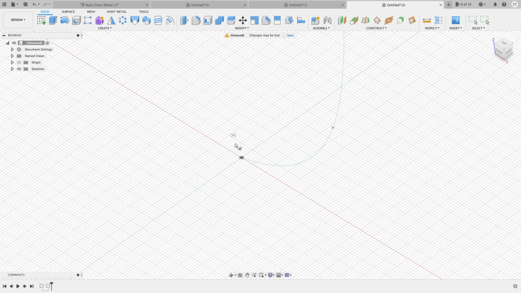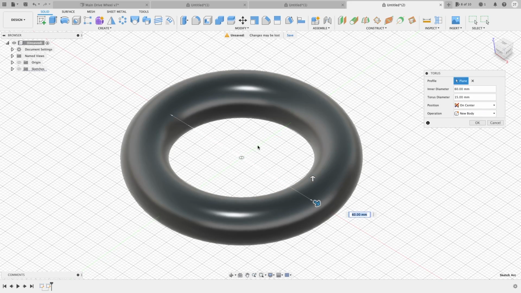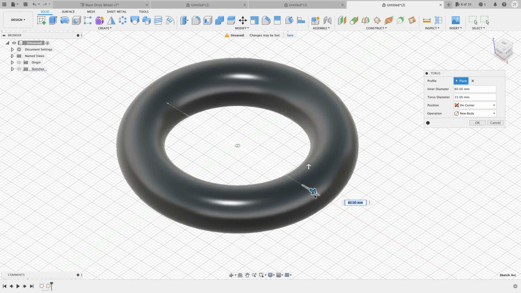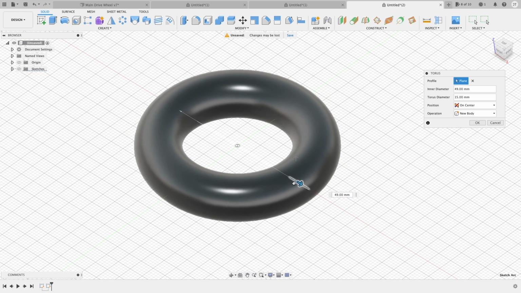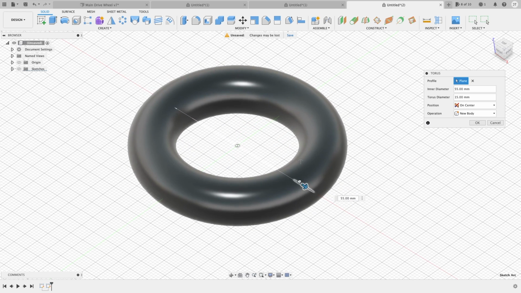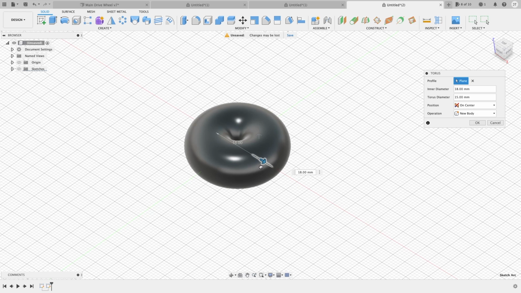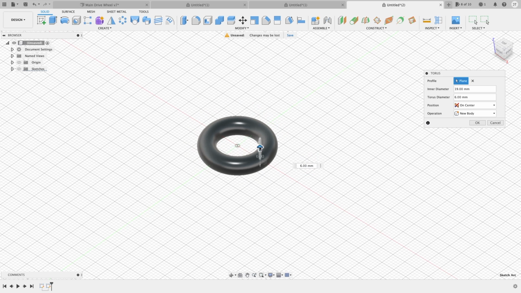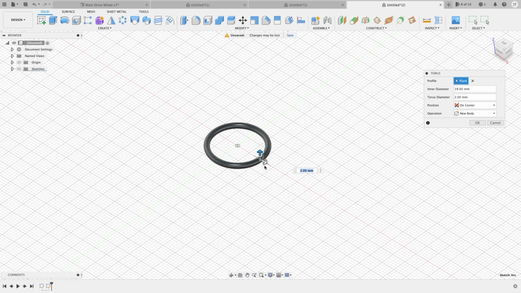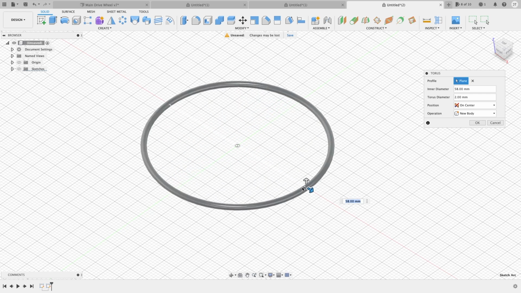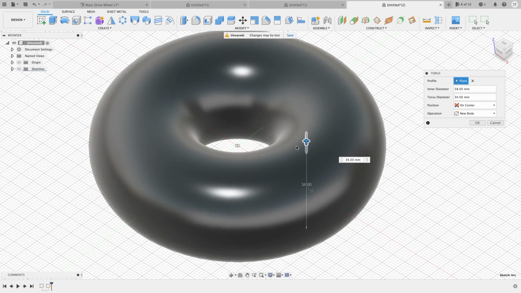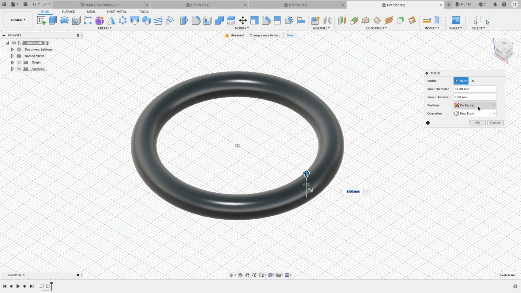Now with this, it is basically like a donut. So we'll put it on our origin, and we'll stretch it out to how big we want it. Now you have two selections for how you can dial it in however you want it. You can click on this and drag it to make the diameter of it thinner, and you can also do this to play with the thickness a little bit. So if you want it a little bit fatter or a little bit skinnier, you can do that. You can resize it here and pretty much do whatever you want on either of these.